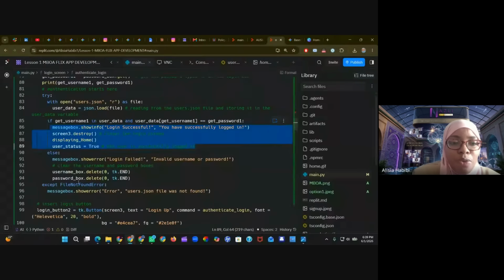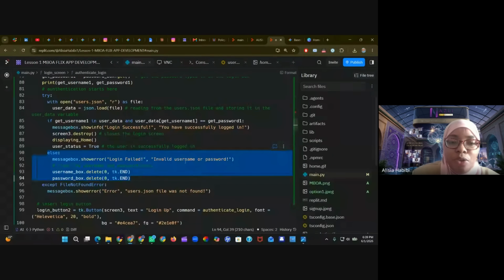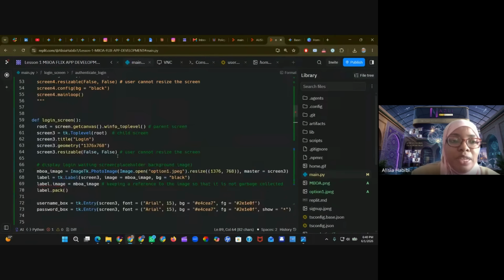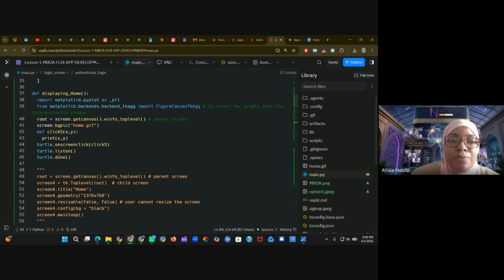Now, of course, you guys are wondering, what about when it's false? Yes, when it's false, then of course this means that it will go to false. So here you can put user status as false, meaning that they didn't log in successfully, so they cannot be having a user status that's true. So this is the real deal. User status is true, and now that user status is true, obviously we'll open here. So this is where the smart thing happens.